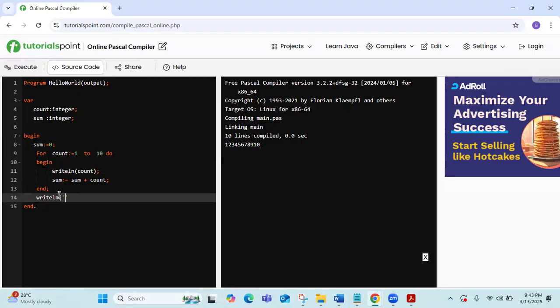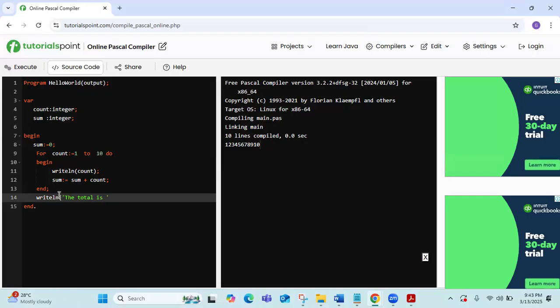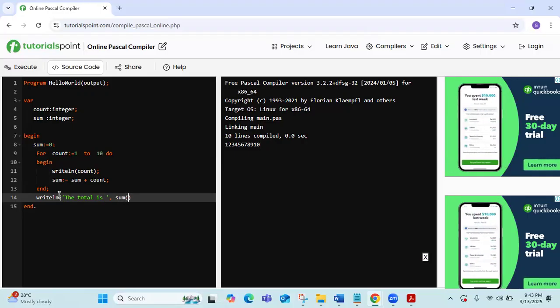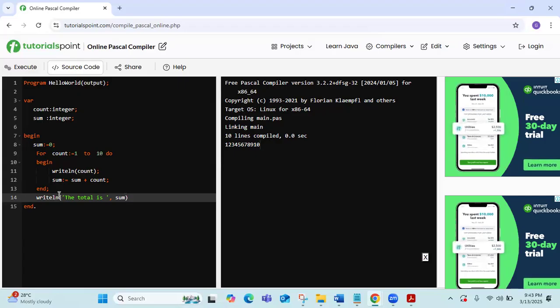So we'll say writeln('the total is', sum). Okay, let me run the code.